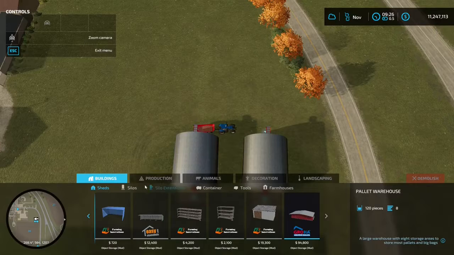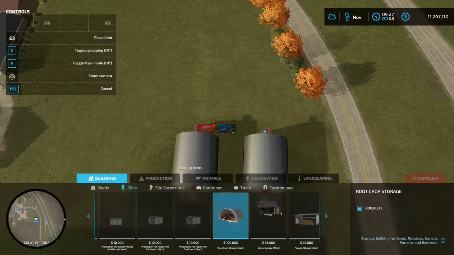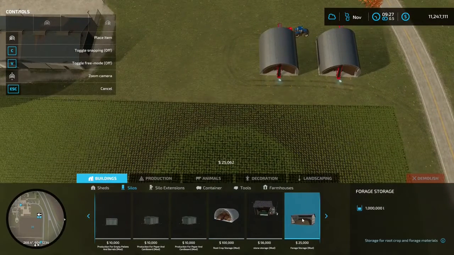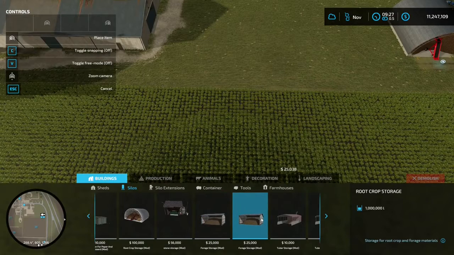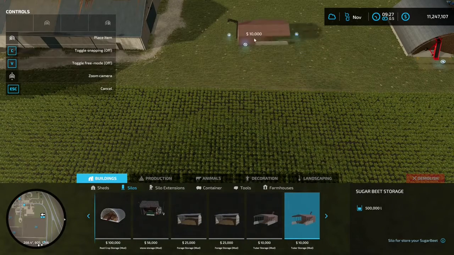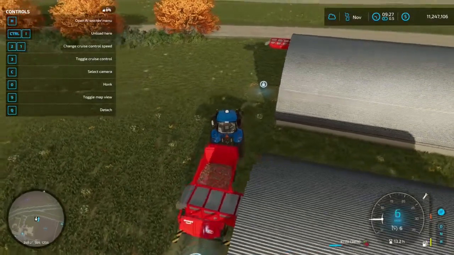That mod can be found in silos towards the end. I've got various other mods, but that's it there. This one here's also for forged materials. Now this one, don't think that one does the red beets. I think that one does. Potatoes, sugar beets, yeah. So I'll leave a link in the description for some of these mods if you're interested.